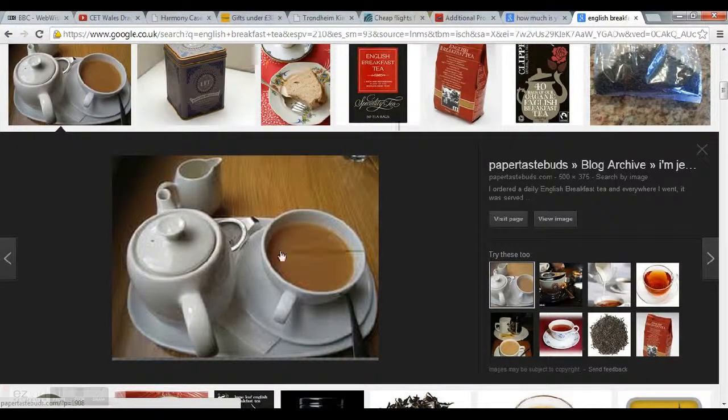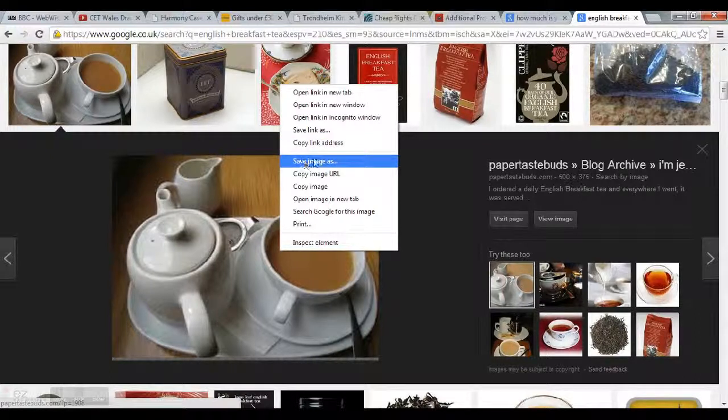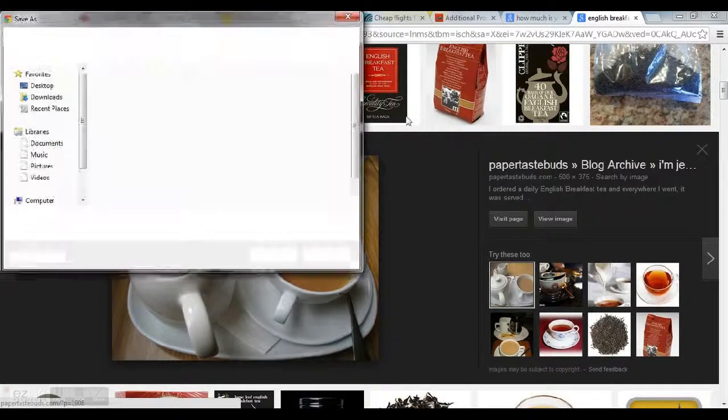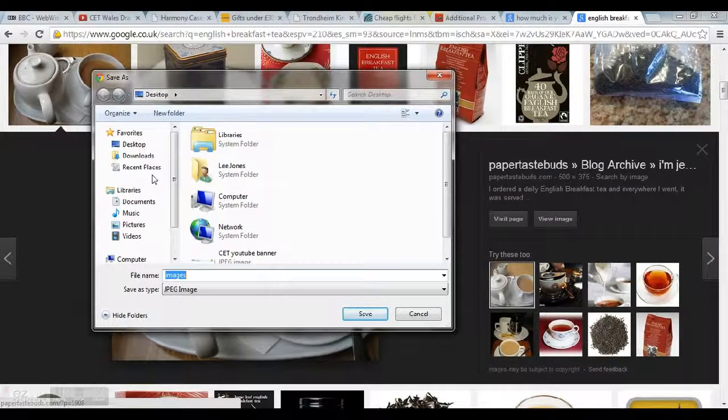Then I'm going to right click, and you'll see an option called Save Image As. So I've right clicked on Save Image As, and it will eventually, should be a lot quicker on your computer, bring up a window screen that will allow me then to save that picture where I want. Most people will save it in the pictures folder, some people will save it on their desktop. I'm just going to save it on the desktop because then I can easily find it when I want to add it to the Word file.